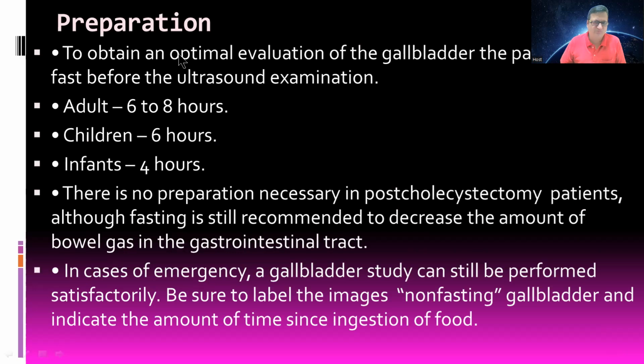Preparation to obtain the optimal evaluation: the patient should be fasted before the ultrasound examination. So you can remember, adult 6 to 8 hours, for children 6 hours, infant 4-hour fasting is required. In case of the post cholecystectomy patient, no preparation is required because the gallbladder is not there. Although fasting is still recommended to decrease the amount of bowel gas in the gastrointestinal tract. In case of emergency, gallbladder study can still be performed.